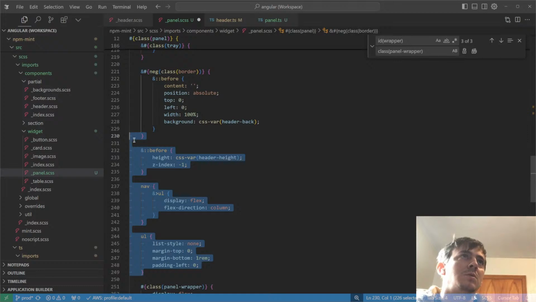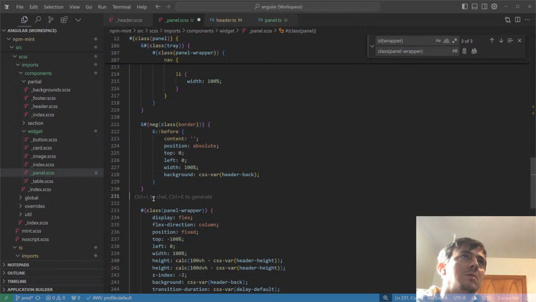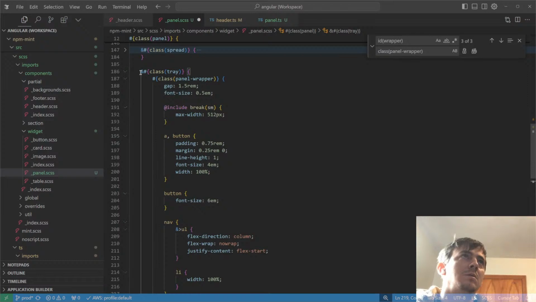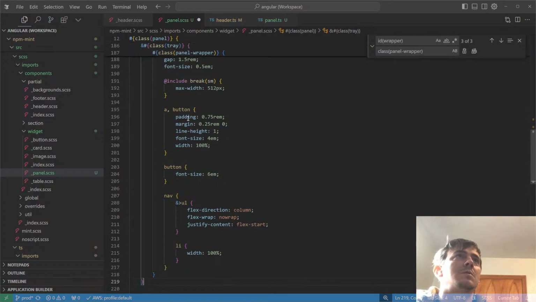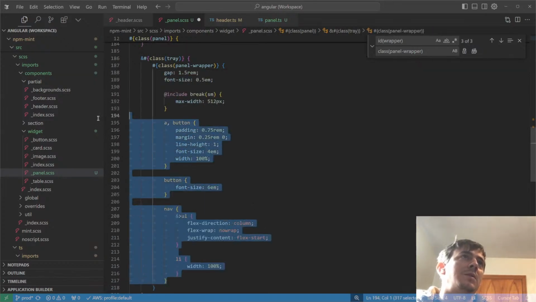No, no. No. No. Class tray. Panel wrapper. Get rid of all this stuff.